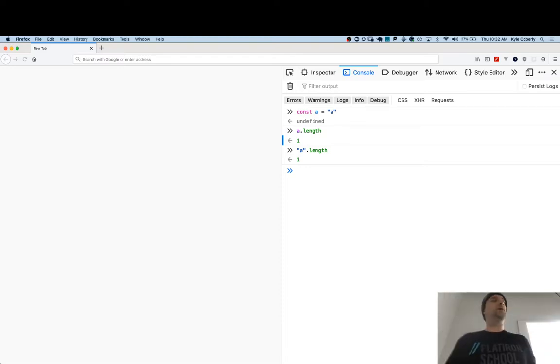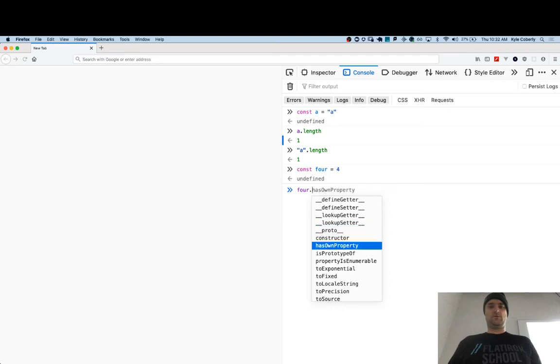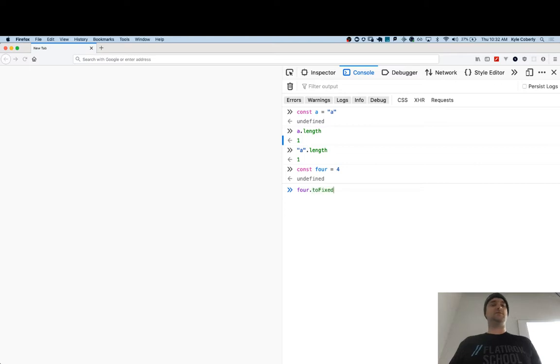If I want, what's some method I can do on a number? So if I do const four equals 4, what do I got here? toFixed. Anybody know what toFixed does?